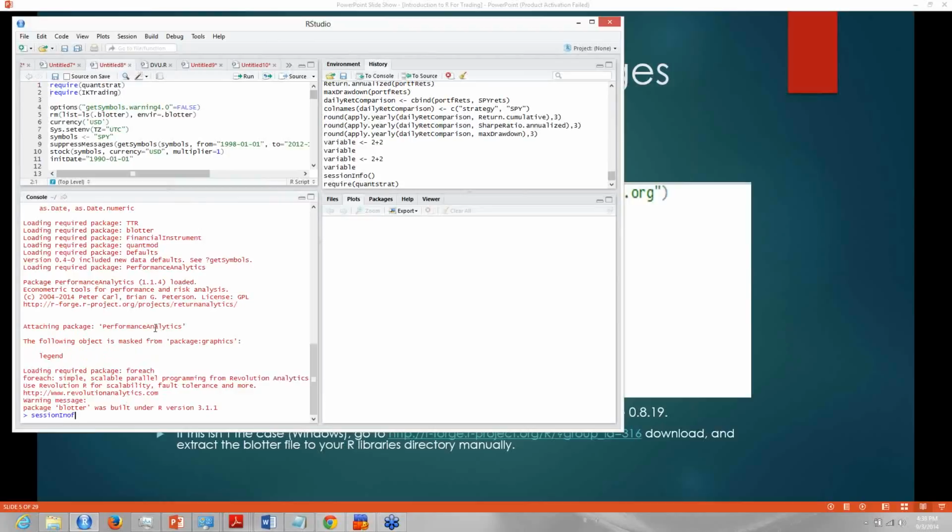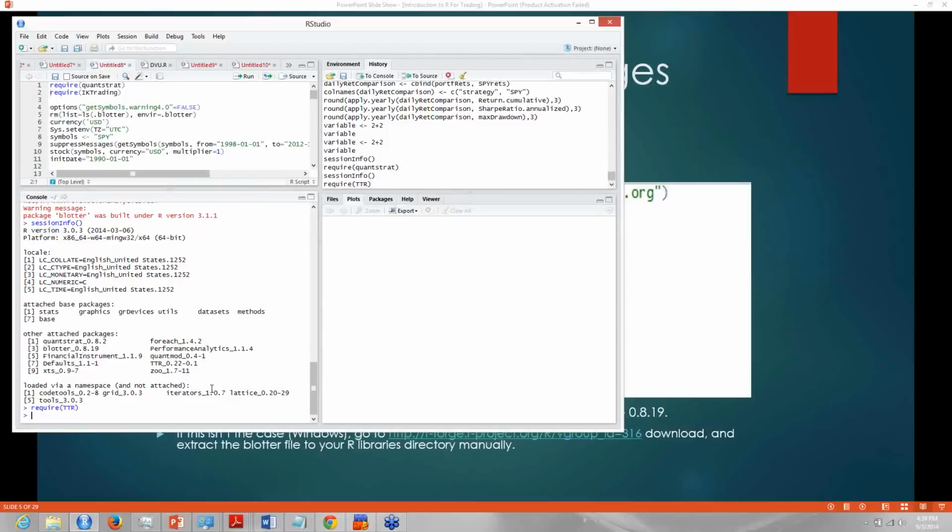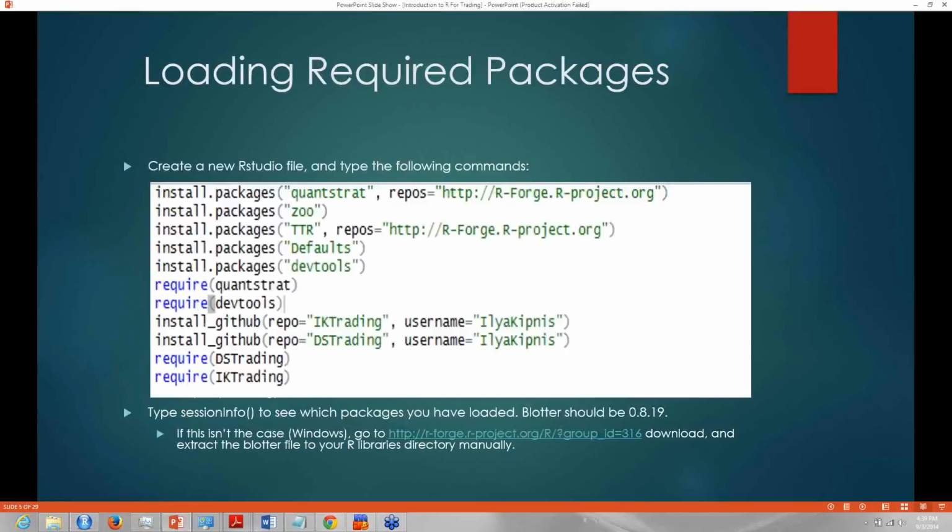So sessionInfo, open paren, close paren, and you should see blotter 0.8.19. That's the most recent version of blotter. And let's see here. So TTR is already loaded, and you should have 0.22-0.1.